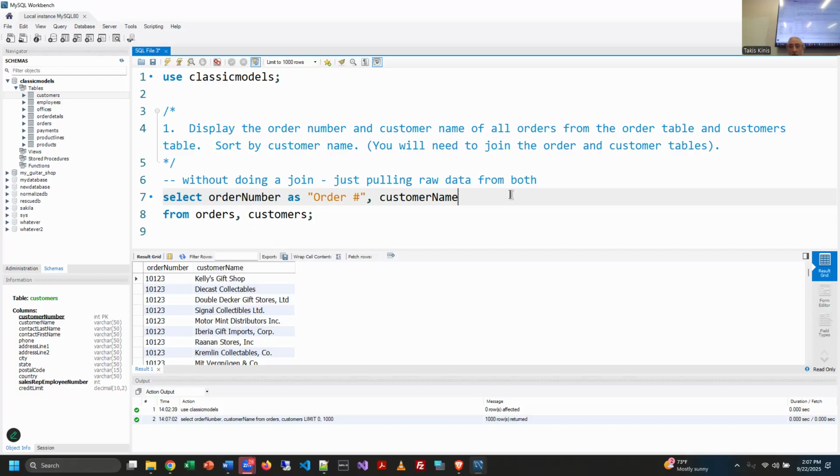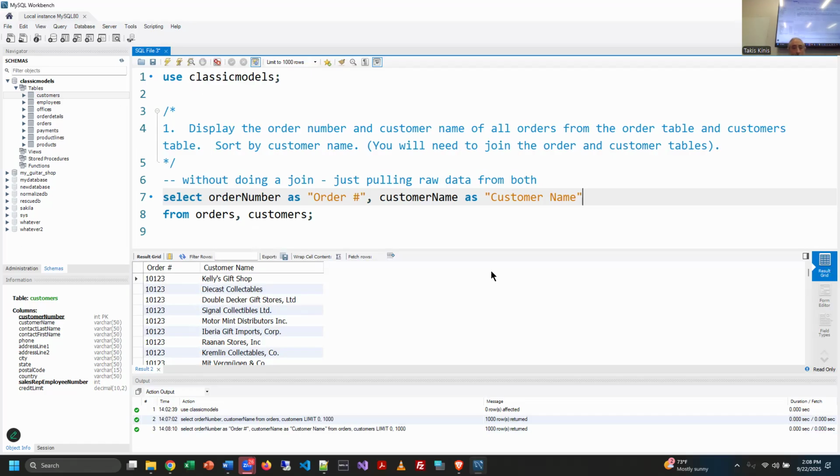With the customer name, let's alias that with a space in it. We'll say customer name. That creates much nicer looking output. Let's run it again. We're basically getting the same output, correct? But the column headers are a little cleaner looking, easier to read.